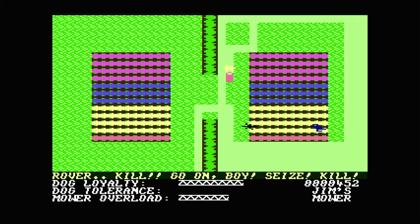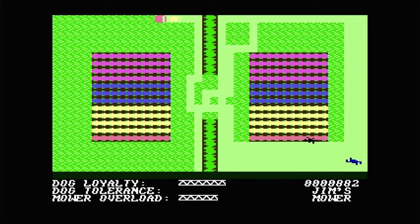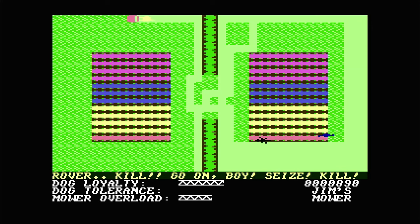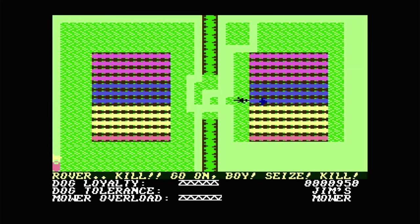I remember playing this back on the Commodore 64. It was included as a demo game on probably Commodore format, I guess. And I remember playing it back then, and I thought it was really addictive. This is very similar to the Commodore 64 version. It's most likely this came before the Commodore 64 version, and it's really good fun to play. It's just a bit strange, no doubt about it.